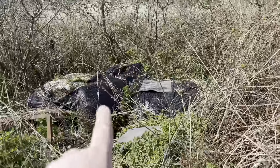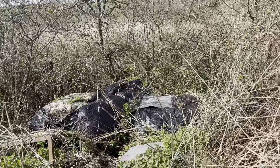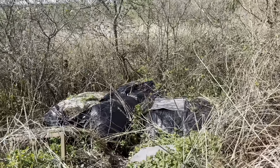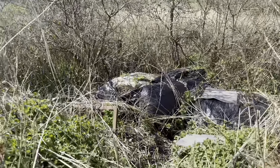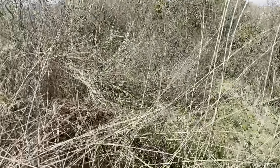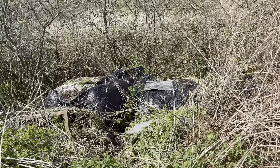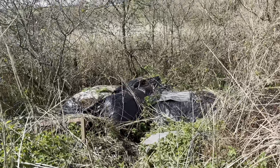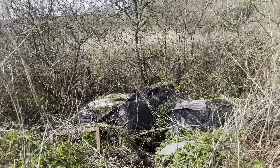these are really old silage bales that I put out a good few years back, and I try and put the odd hay bale down here just so it'll compost down, and it's a possible place for grass snakes to lay eggs. And where I am is on this mound here, it's sort of raised up, so it's a possible hibernacular spot, but as of yet I've not seen anything here, so we'll keep checking this spot out over the year and see. We'll head to the next tins now.